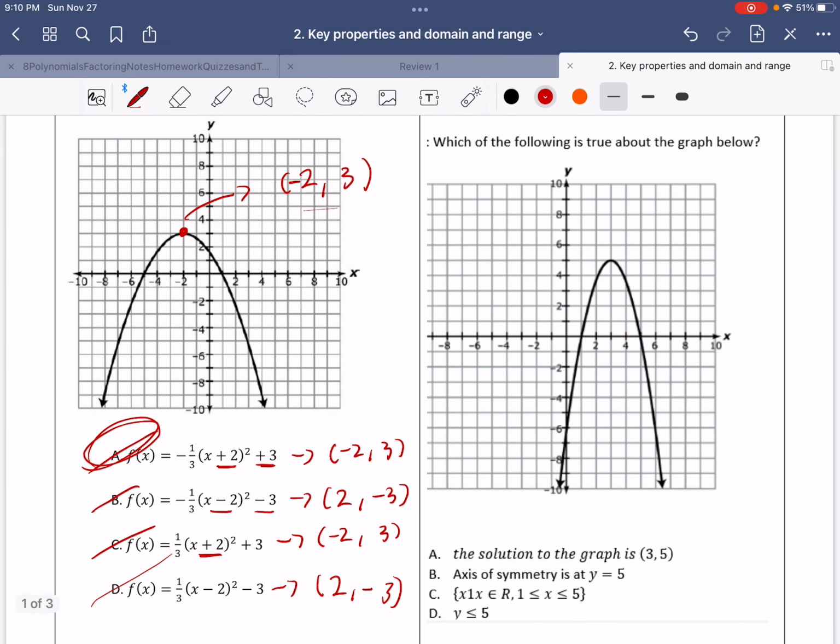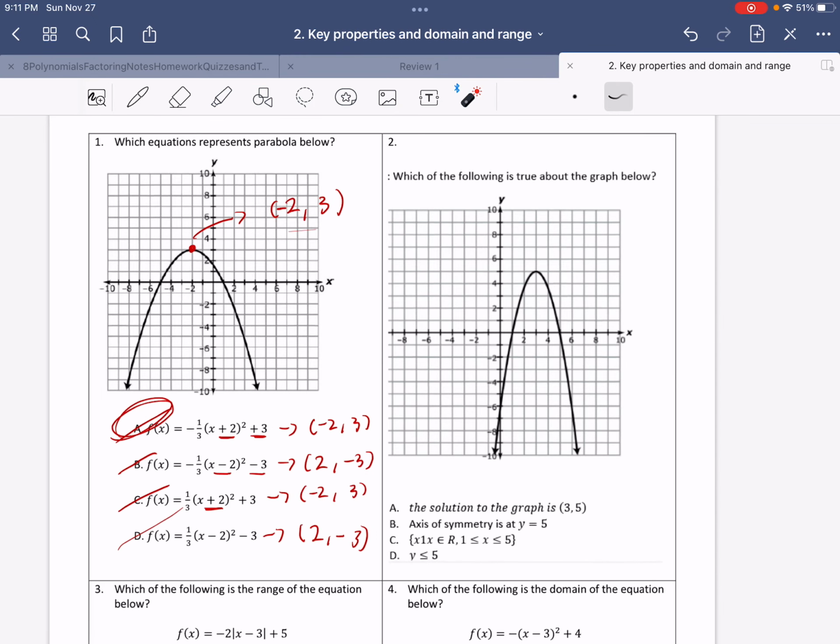So here we go. That's the first thing we're doing. And so remember, in the equation, for the vertex, this one goes to the opposite sign. So instead of positive 2, it goes to negative 2. Here, I made a mistake because when you write down the vertex, you write it as it is. Just here, you have to flip it. Only the x value, not the y value, okay?